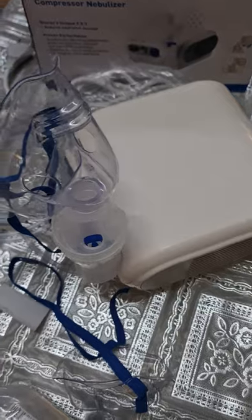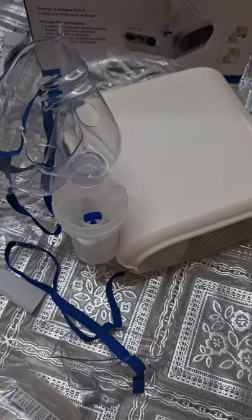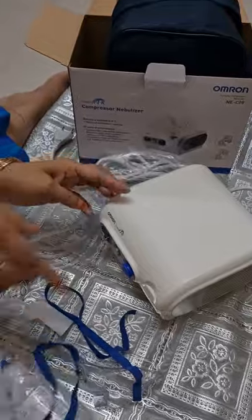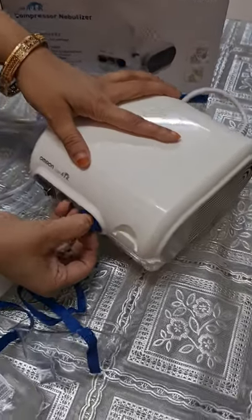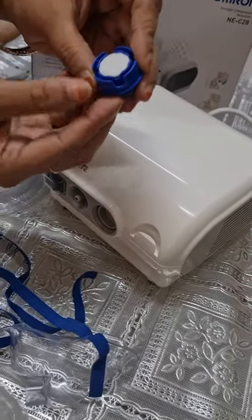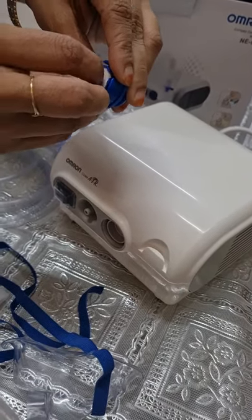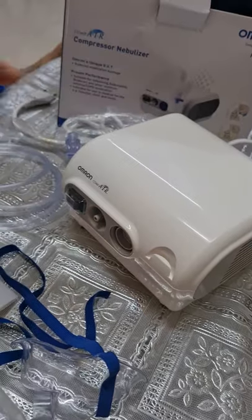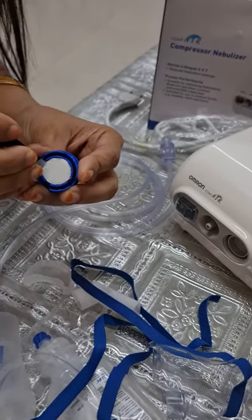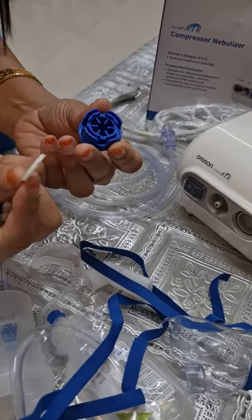Make sure do not wash or clean the air filter. If the air filter becomes wet, then replace it — a damp air filter can cause blockage. To change the air filter, pull it from here. This is your air filter. With any sharp-edged object you can remove this air filter from here. To remove the filter, you need some sharp object — just pull it from here and it comes out. You can change the filter. If you are using it regularly, you need to change it every 60 days.